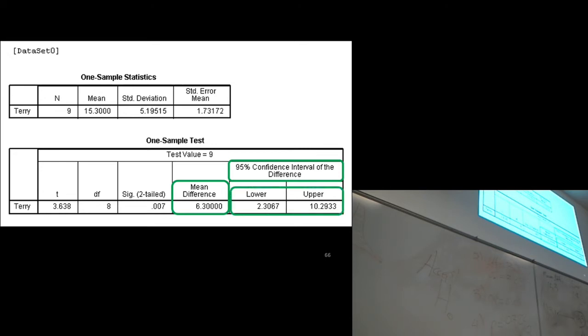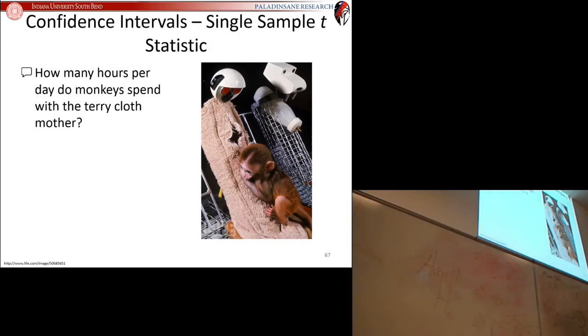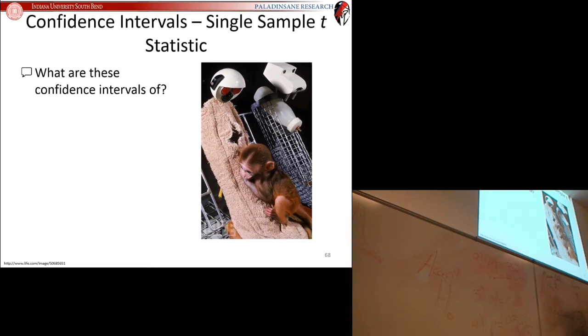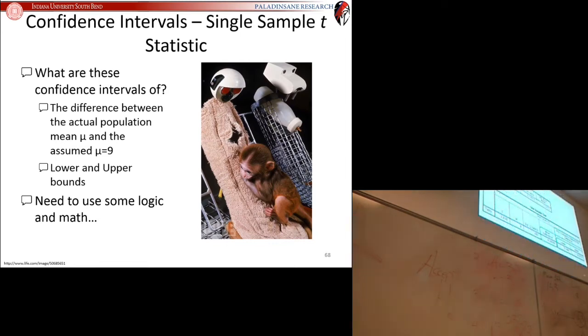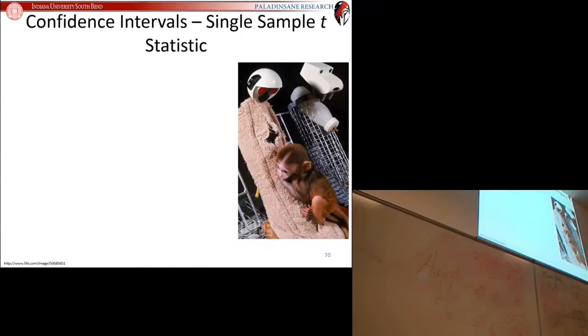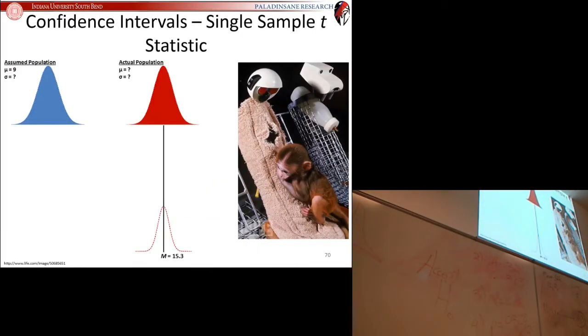All right, so again, SPSS will give you upper and lower bounds. It will not give you this format that is most widely used. So we need to do just that little bit of math, that little bit of addition and subtraction, a little bit of logic, and we circumvented this. So you don't need to take a look at all these slides because we actually didn't take out the 9 the first time. So if you did, then you would have to do what I just did right here, which is add those 9 hours back in to get the 15.3 hours.